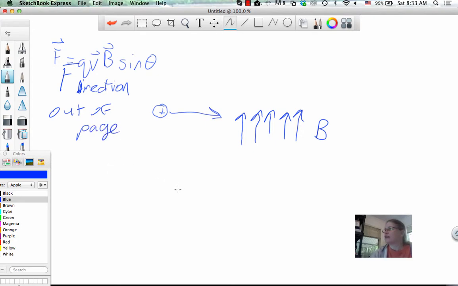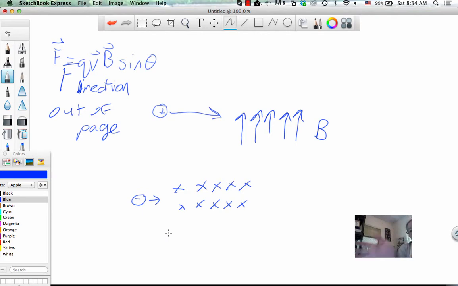Okay, so let's try another example. Let's say we have a magnetic field. What direction is this magnetic field? It's going into the page. And just to throw things for a loop, I'm going to have a negative charge moving in this direction. Now what I recommend is you do things exactly the same way, and then you just flip it at the end. Other people will tell you other things, but they are wrong, and my way of doing things is the best way, even though other ways are just fine.